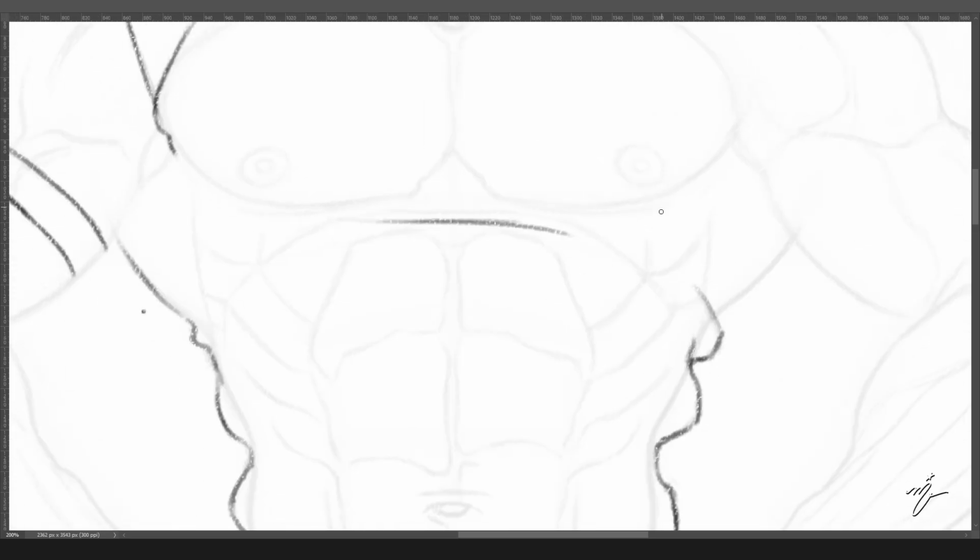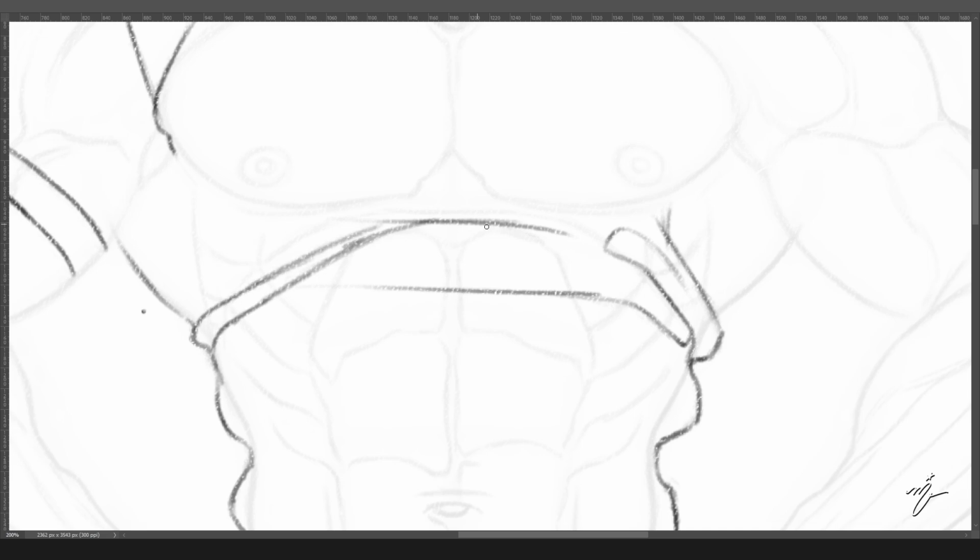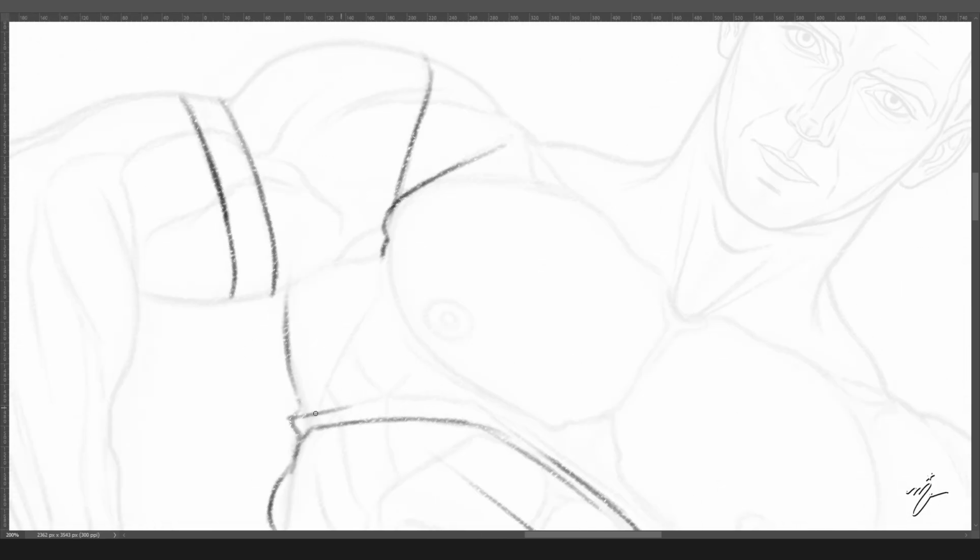I'm using a reference here, okay? But it's not the same character, it's not the same body. I'm using a visual reference right here in front of me of a muscular, strong individual wearing a simple t-shirt or a shirt. But like I said, it's not exactly the same character I'm drawing here. The bodybuilder is a completely different one.